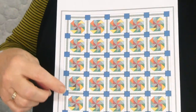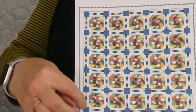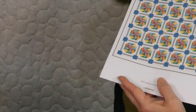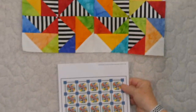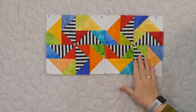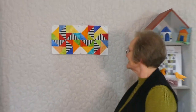So what I've done here is a possible layout that you could do with the blocks, where I've done a three inch sashing with an inch of the background and also an inch of the stripe again, or whatever that colour is there, to bring it all together. So that was just a suggested layout that you could do, or they could go together and form all sorts of different combinations. So it was just something to play with, just an idea where you might use a stripe if you wanted to, or it could be a fun dot, or it could be any number of things in there. But doing a traditional block in today's fabrics and colours, I think is always such a fun thing to do. Thank you.